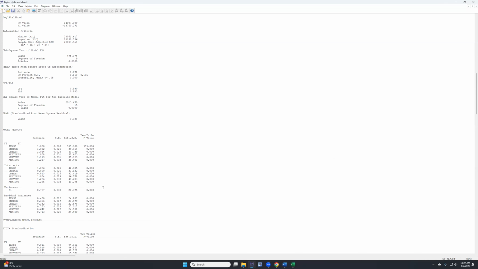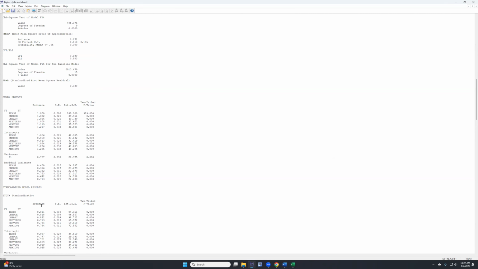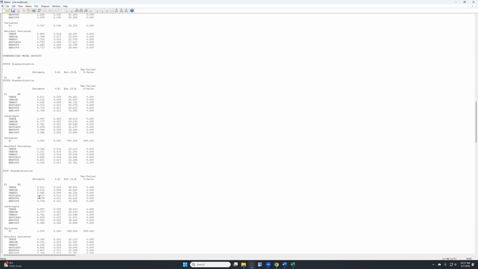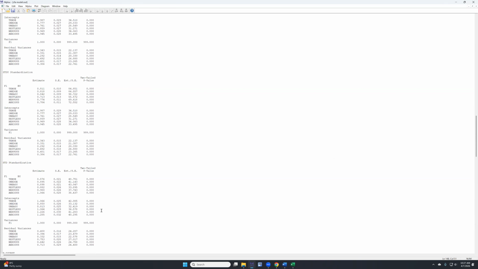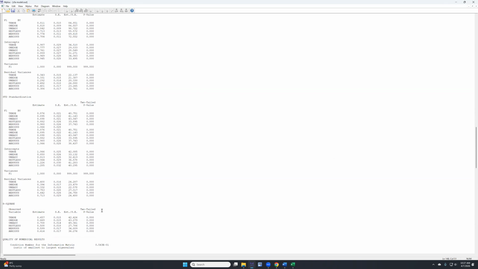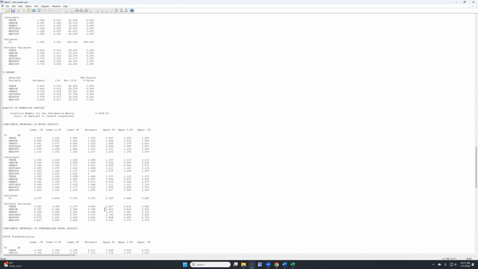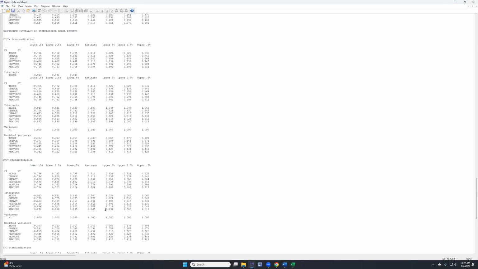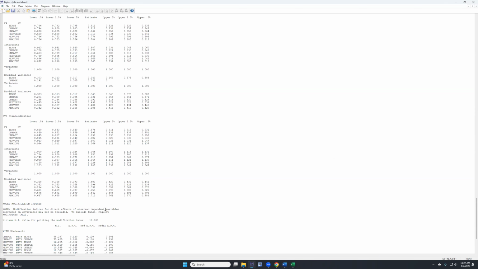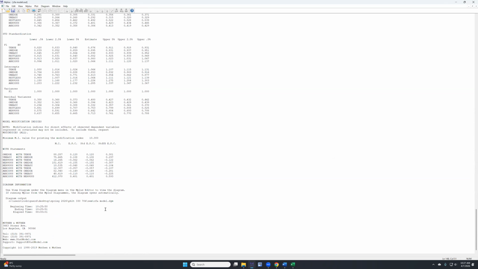All right, so let's talk about this a little bit. By the way, here are the different standardizations. This is the XY, and then there are different ones too, depending on what kind of effect you're looking at to predict your outcome. All right, so I'm going to scroll all the way down here. I don't need any of this stuff now because my model's not good enough. And I'm going to go down here to the modification indices. All right, so this tells me what would happen if I did such and such.